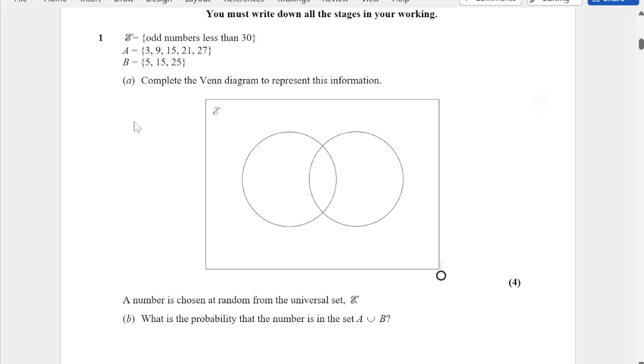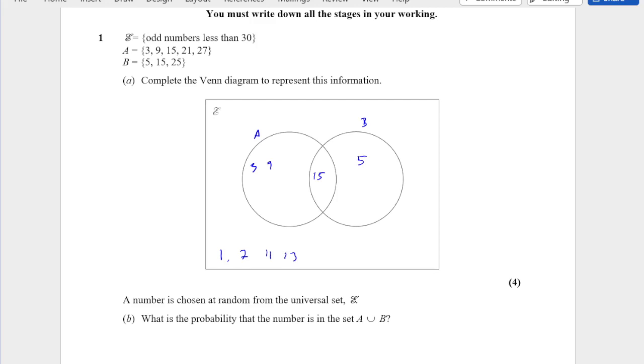Okay, so I'm just going to run through the odd numbers and put them in the correct area of the Venn diagram. So the number 1 is going to go there. We've then got 3 in set A, and set B, I'll label that as well. So 3, 5 is going to go in the intersection. 7 is in none. 9 is going to go in set A. 11 is outside. 13 is outside. 15, I've put 5 in the wrong place. 5 should have gone there, and 15 should have gone in the intersection.